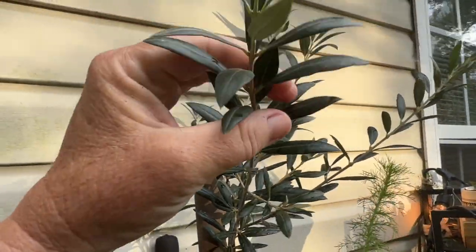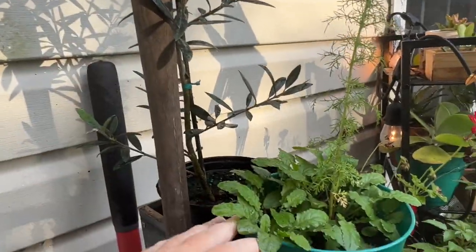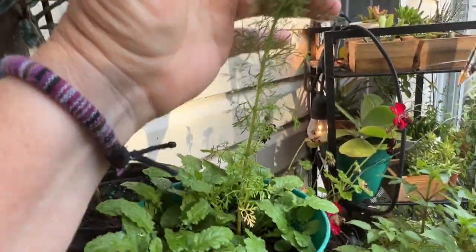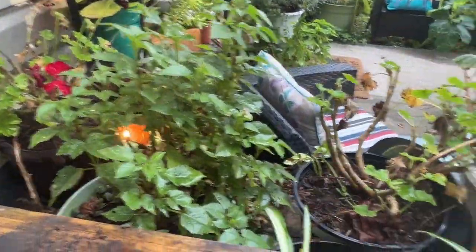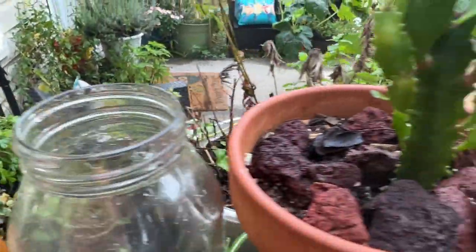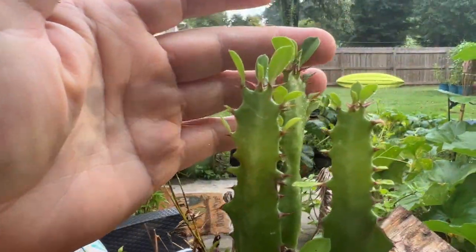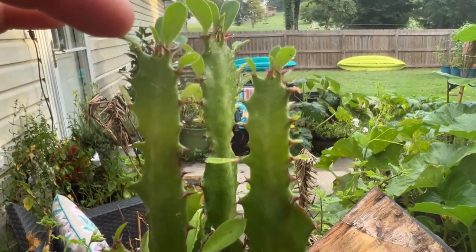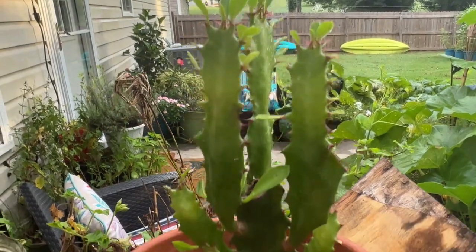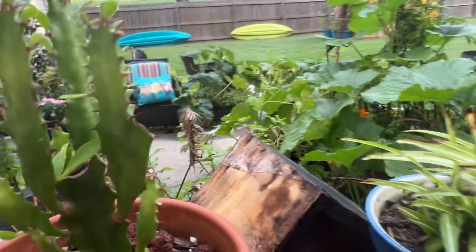And then this is an olive tree. This is a green olive tree. They're very hardy. They can take heat. Some dill. Got some dill going on. That smells wonderful. And yeah, fall transition. The cactus. Look at all the little shoots that the cactus has put out. So these will get huge if I let them. They're slow growers, but it seems to really like this, and it's really loving the heat.